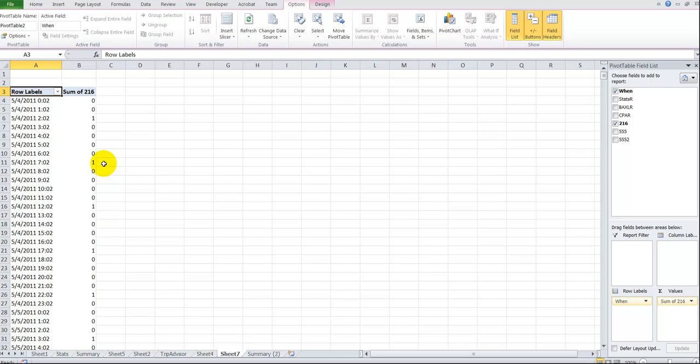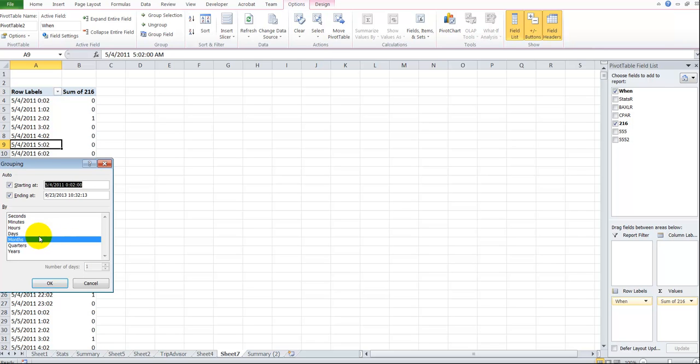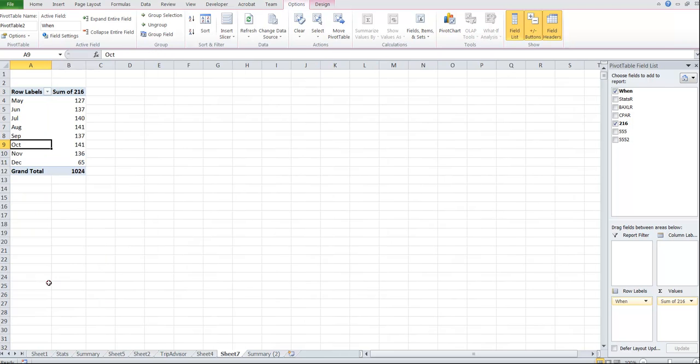Okay, now remember, I want to collapse all of this data, or summarize it, so that I just see per month, right? So I don't want to see per hour like it is now. So all you have to do is click in this column here, and then right-click on it, and go to Group here. And then it's going to ask, do you want to group it according to month? You want to group it according to day? Whatever you want. So you just choose this. So if I wanted to see months, I just do that, and there it is.